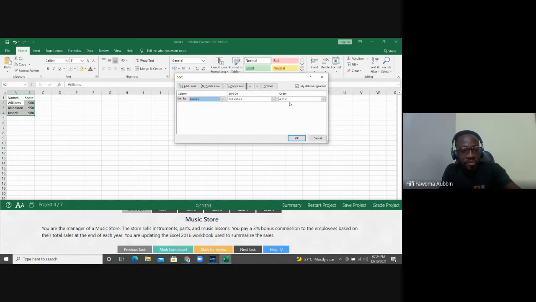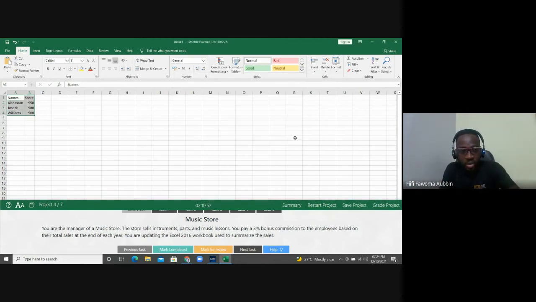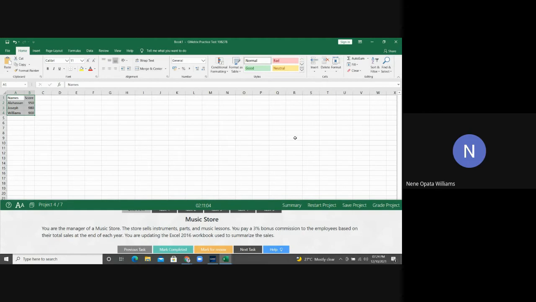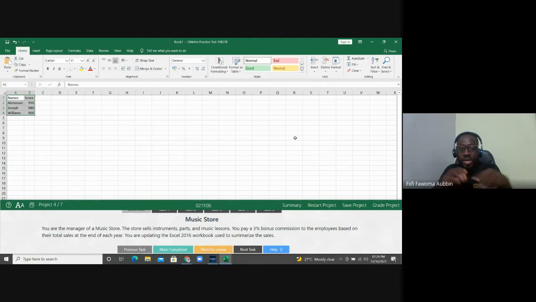So if the row moves, whatever is on that row should move with it. It is by default. Is it okay, Williams? Yes, I understand now. Thank you. Anytime you are sorting, it will just move with it. It will not stay.